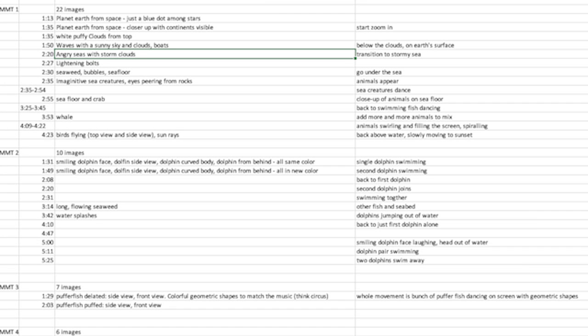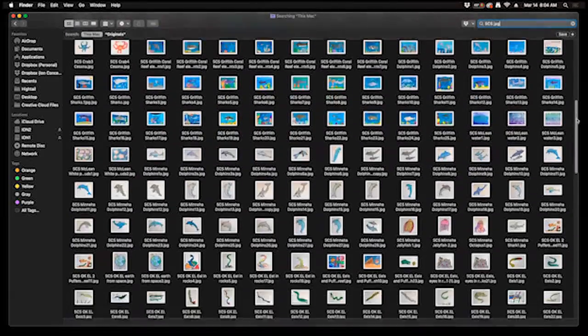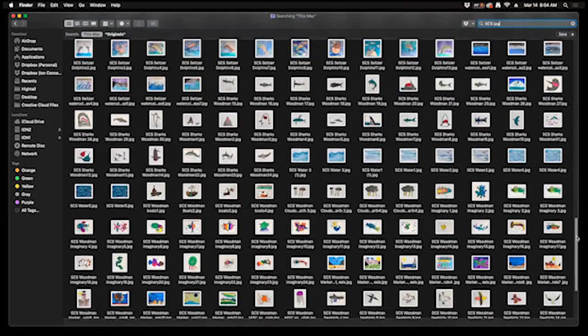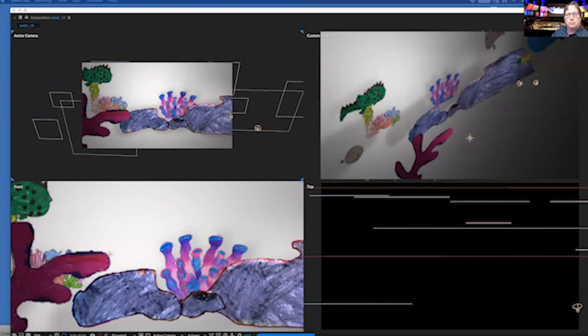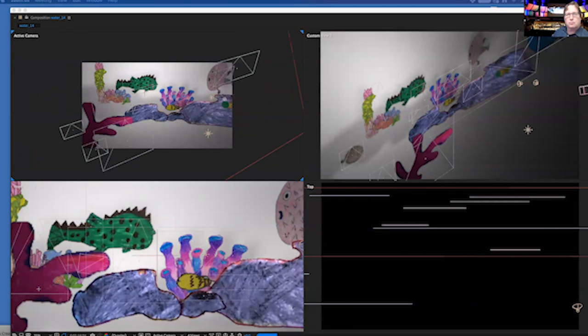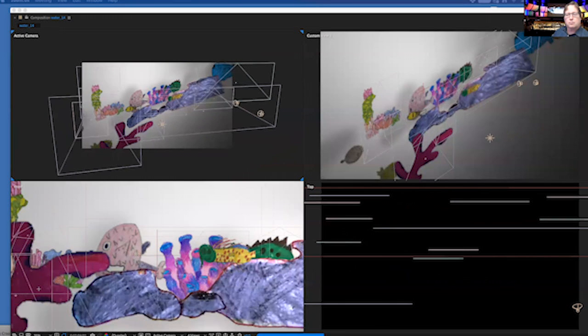First, we need to pick what images work. We did wind up with, we didn't do a count, but we're talking hundreds of images from the Wichita Public Schools. Another part of the first steps in putting these images into a composition is figuring out how they're all going to work together in space. Here you can see a little clip from Adobe After Effects, where we're starting to lay out where those characters are, how the camera is going to be pointed at them, camera motion, and what lighting works best.